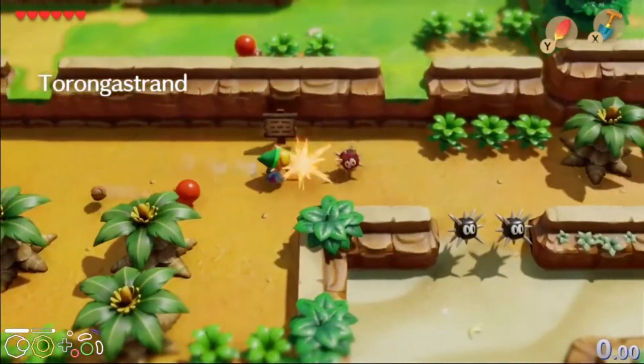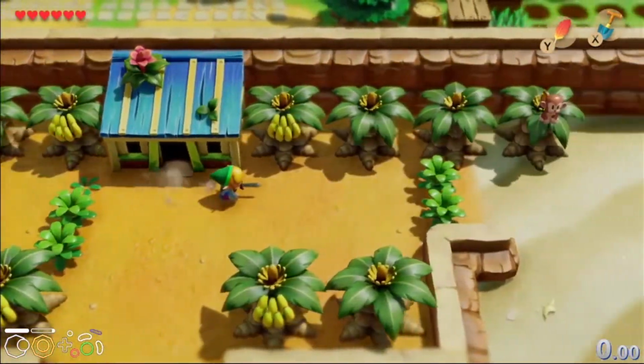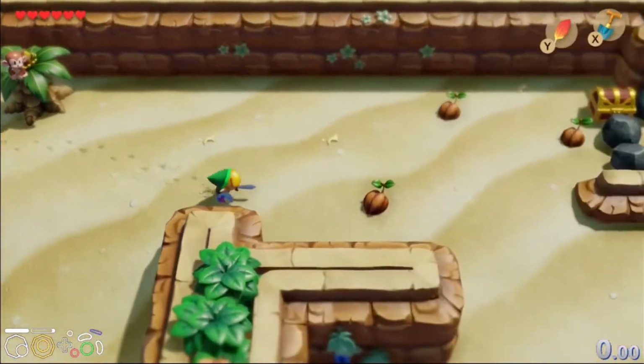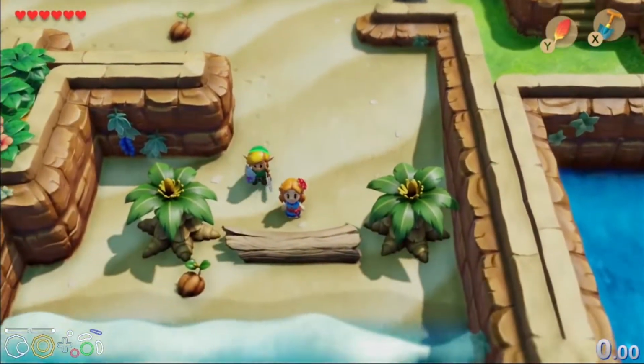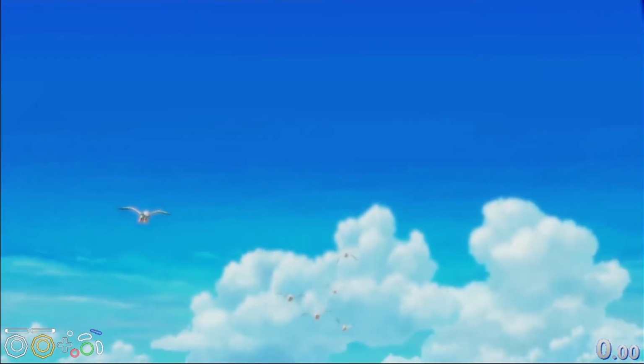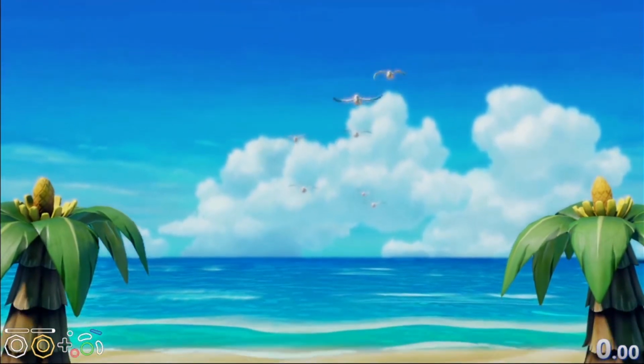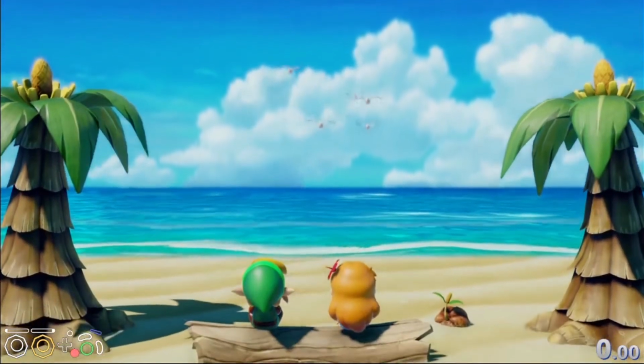I think dashing is only faster if it's like 4 squares or more, because this game still works on a square system. As long as it's 4 squares or more, it's worth dashing, and otherwise it's just better to walk, just because of the startup on it.